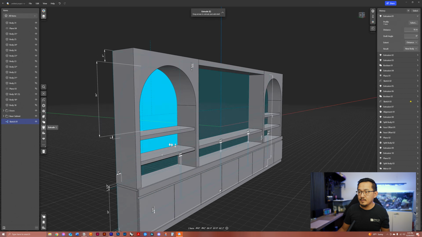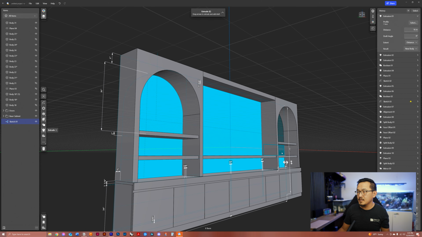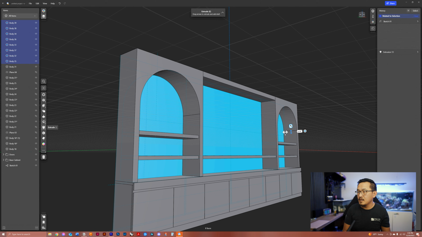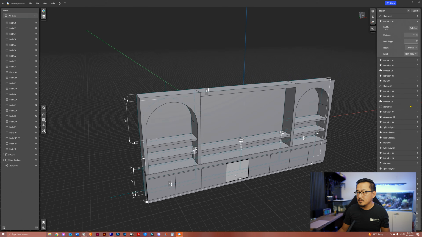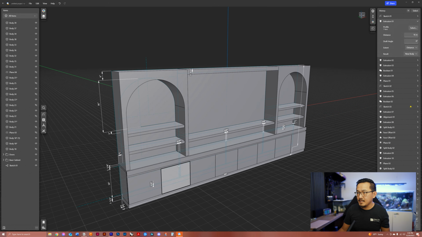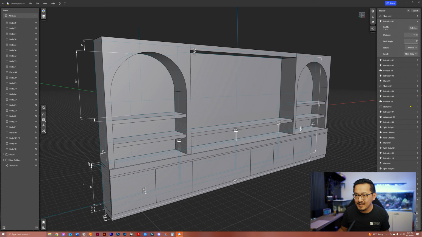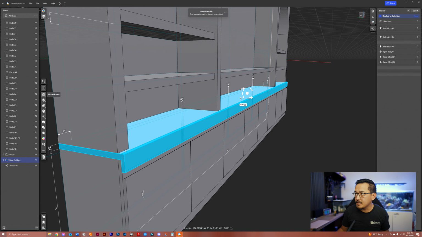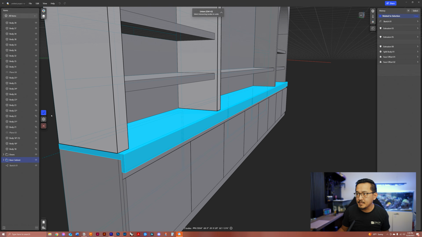Let's do the final extrusion on our back panels. Back panels will always be a standard dimension. In this case, these back panels are 1/4 of an inch thick. And that is it, guys. Whew, that was a doozy. At this point, I can go in and clean things up. Like I can take these two objects and join them together using the union tool, just to clean it up.